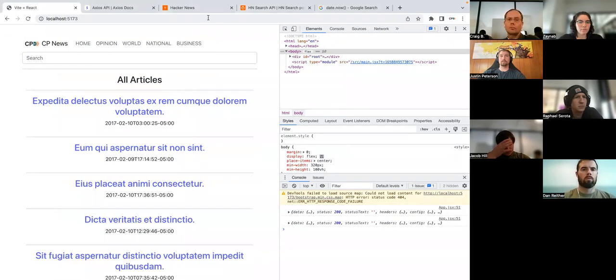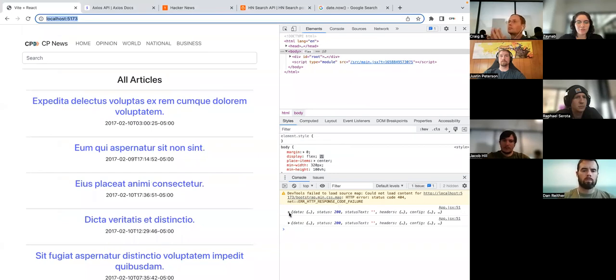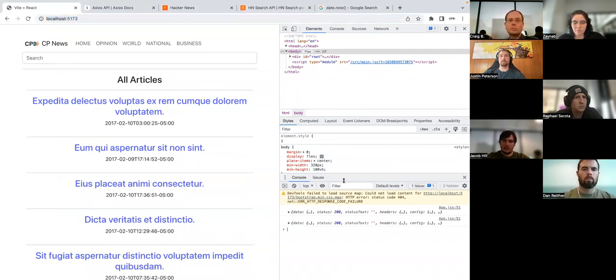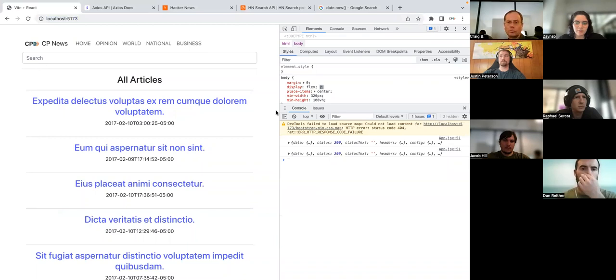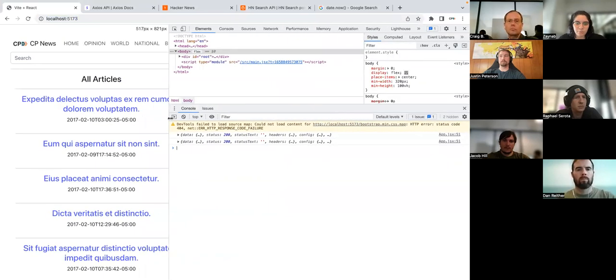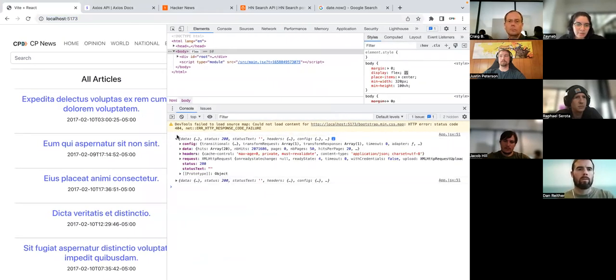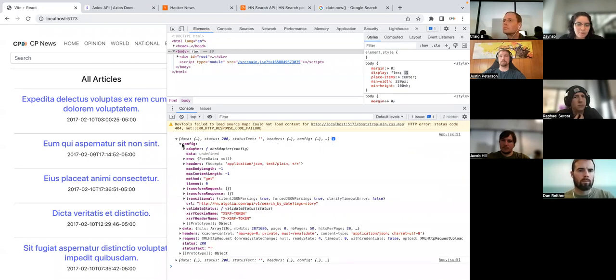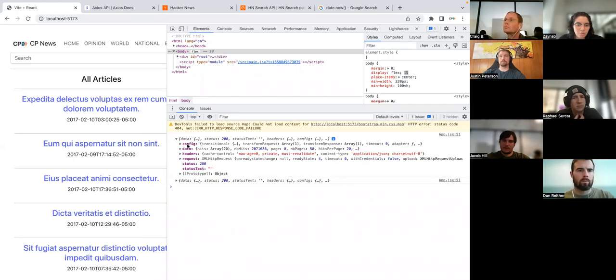Okay, let's check. Yay, okay, so we see here we got some data back. I'm just gonna make this a little bigger so we can look at what data we got. So in our response, we have all of these different things that are related to the API request. We have some config stuff we don't really need to worry about.